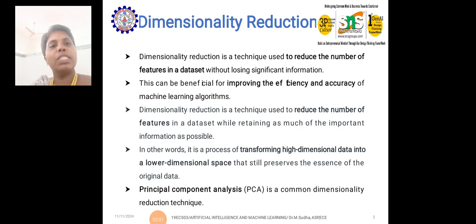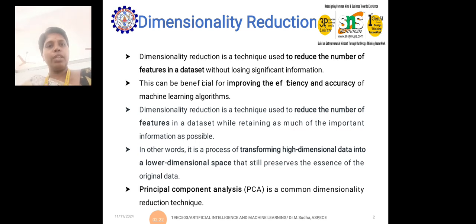It can be beneficial for improving the efficiency and accuracy of machine learning algorithms. Why are we doing dimensionality reduction? The main purpose is that it is beneficial for improving the efficiency and accuracy of machine learning algorithms.